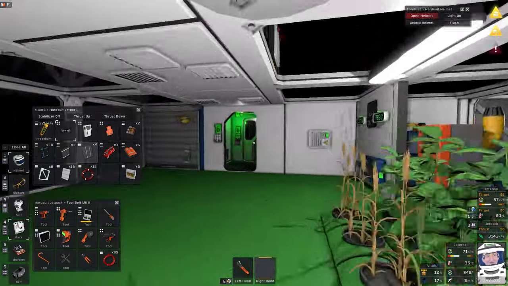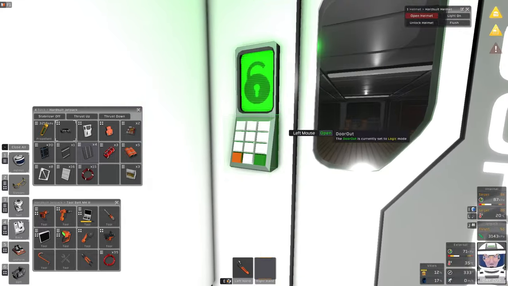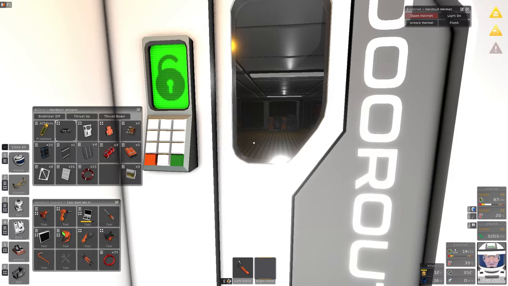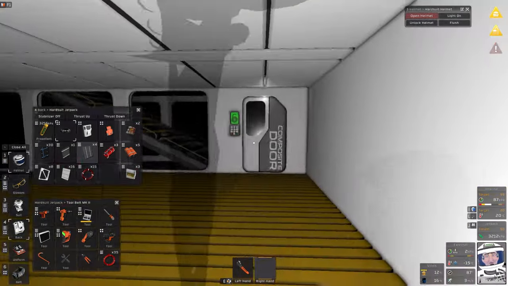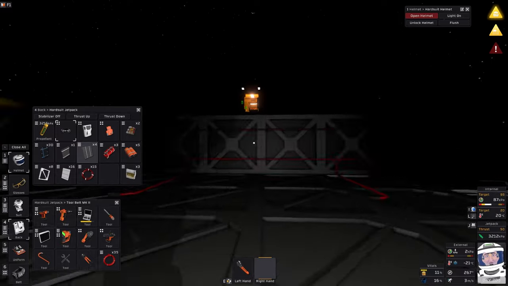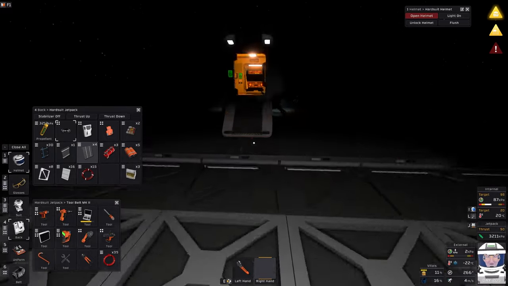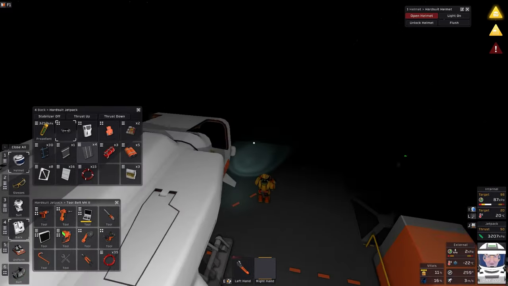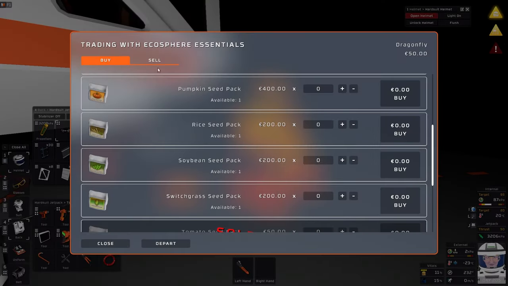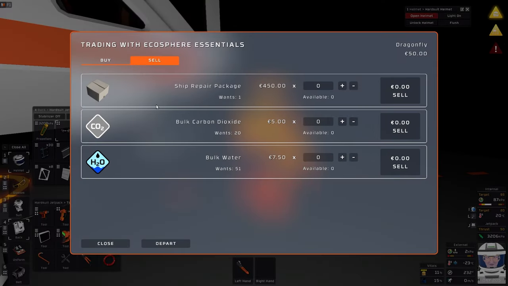We've set up a trader on a roof, which is what I wanted to do. We've actually got some seeds. I want some cocoa seeds, but they're so expensive. What does he want in return? What can I sell him that he might like? What do you want to buy? Carbon dioxide. And bulk water.